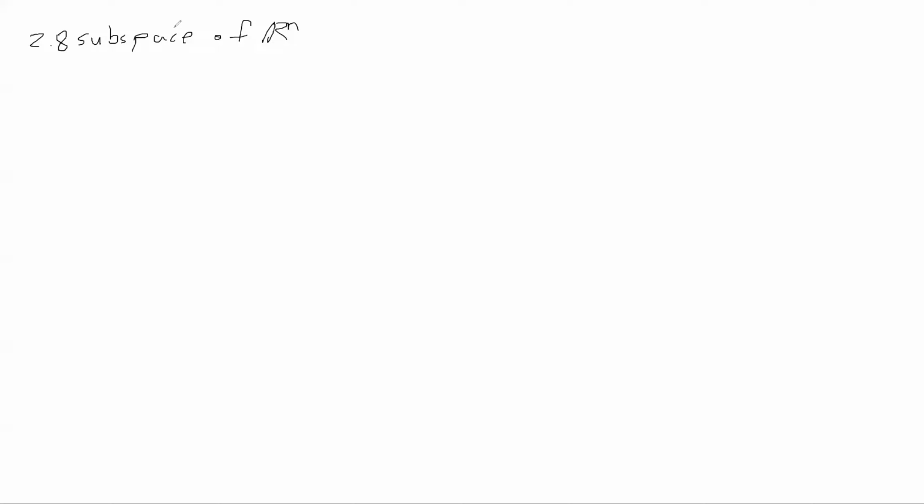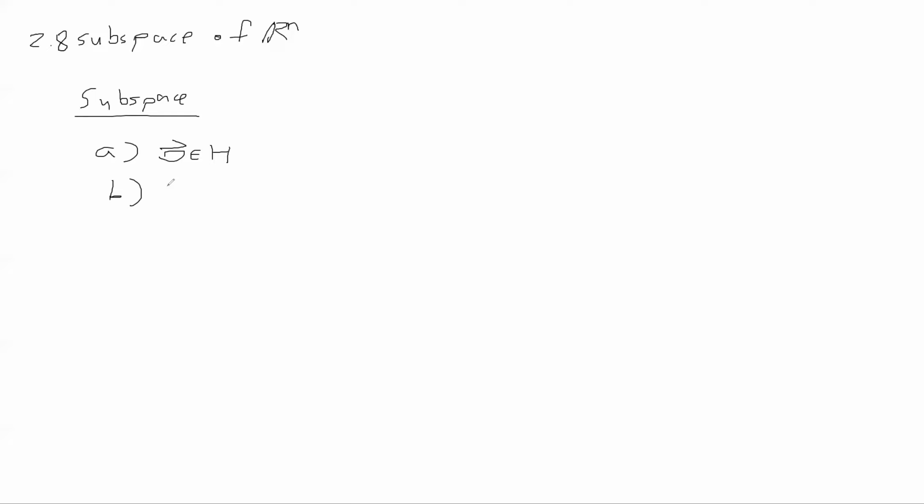So if you look at the first definition, a subspace of Rn is any set H in Rn that has three properties. Okay. All right, so a subspace needs to satisfy three properties. First, that we want our zero vector to be in the subspace H. Okay, and B, for each U and V in H, the sum is also in H.